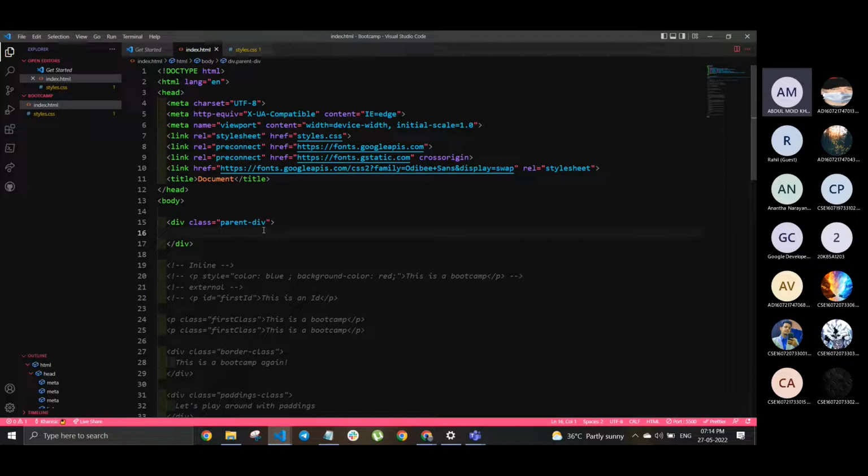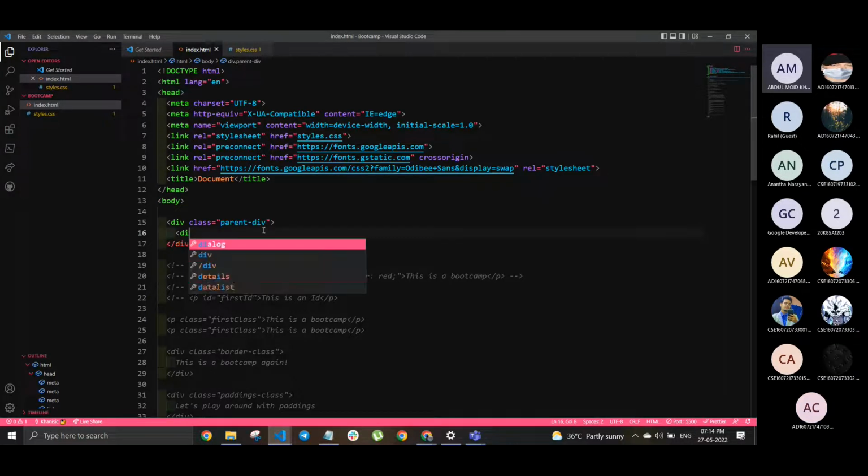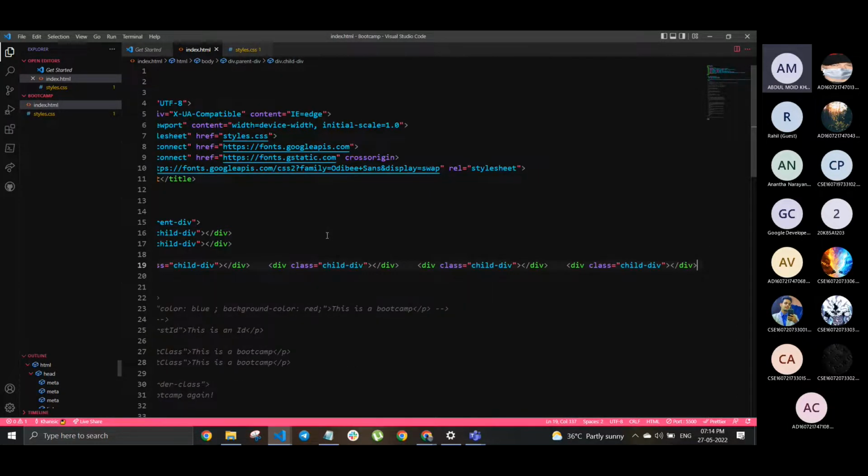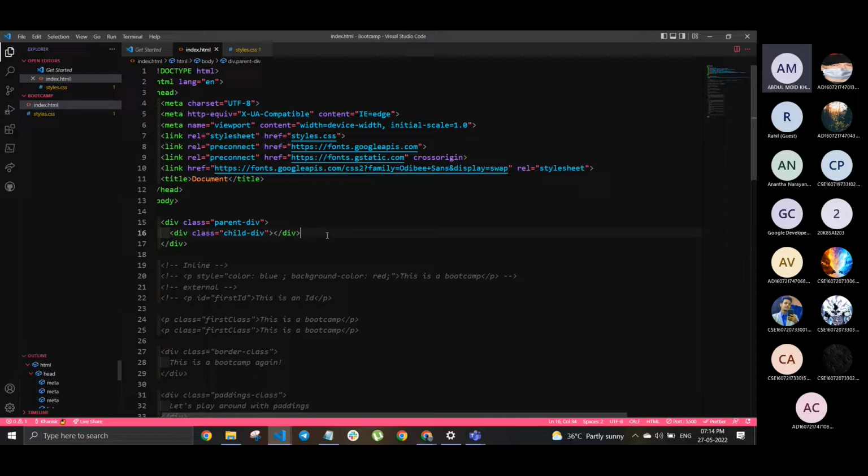I'll tell you one shortcut for this. Instead of making a div, putting the class as child div, then copying it and pasting it with Control V, there is a shortcut. I'm not sure if it works, but let me try.